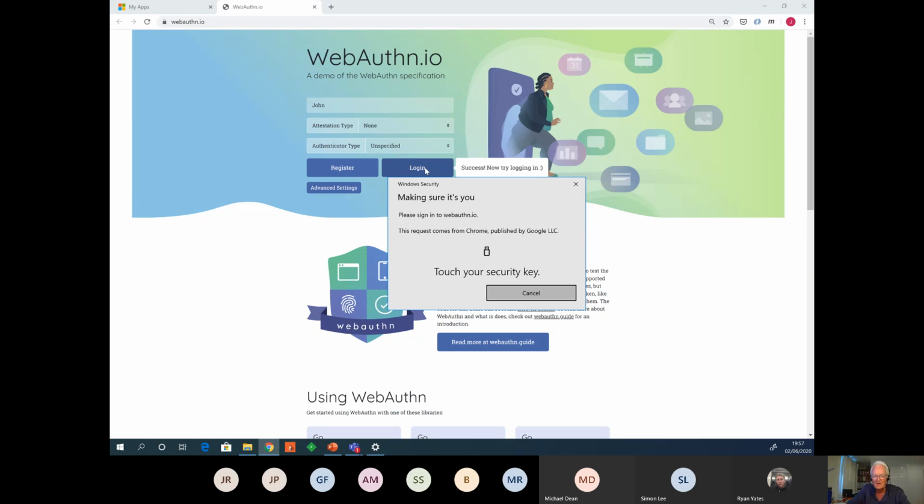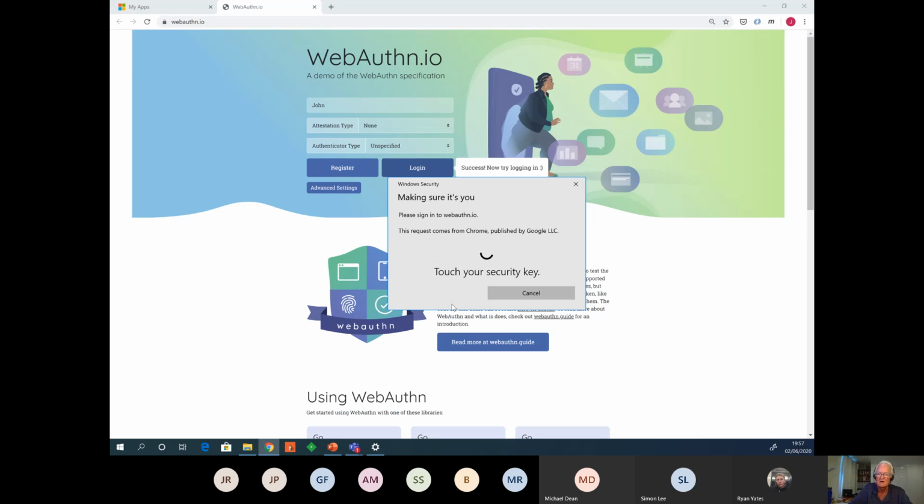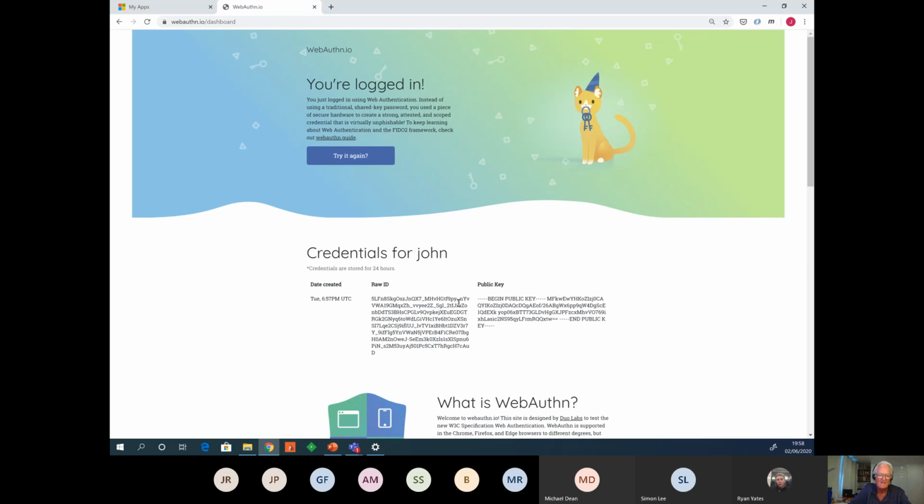I'm actually going to touch it incorrectly. So that's one touch. That's two touches that have been registered. I'm touching it again, and that's number three. And it hasn't been able to read my biometric, so I'm just going to use the PIN I registered earlier. So when it's saying touch, it's actually saying verify yourself to the key, and then I need to prove my presence. That's when you do it that way around.